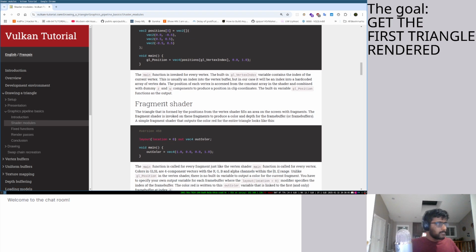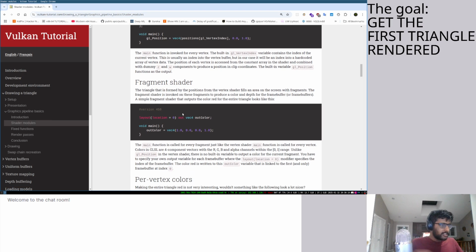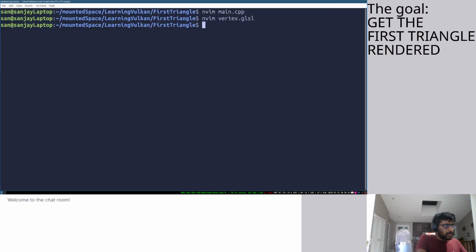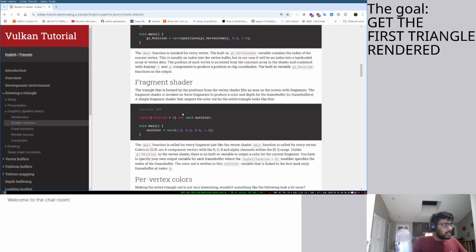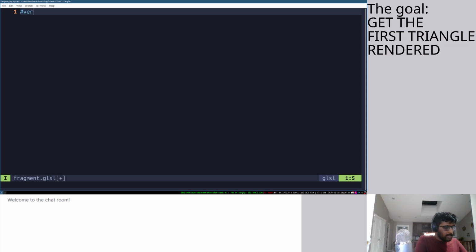Okay, cool. Now we have the fragment shader. nvim fragment.glsl. Cool. So, hashtag version 450. Layout location equals 0, out vec4 outColor.